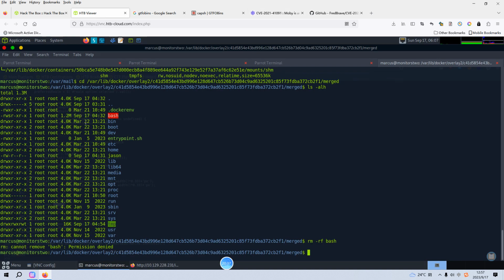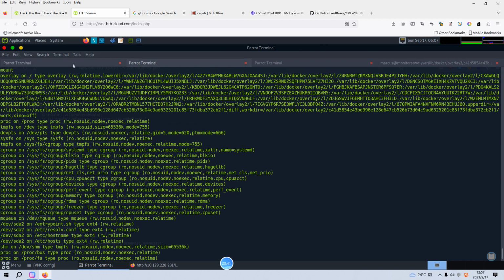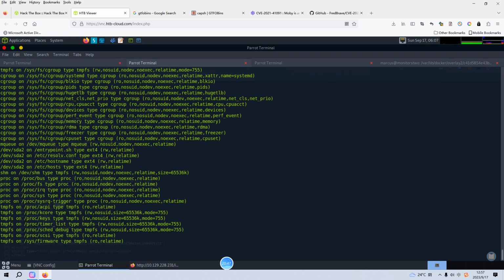So how to utilize it? We can go back to our container shell. Yeah, right here, we can copy /bin/bash and copy it to the root directory. And then, of course, I have already done that before.